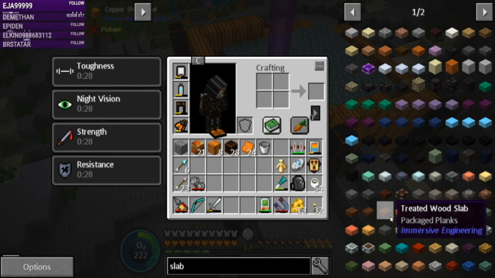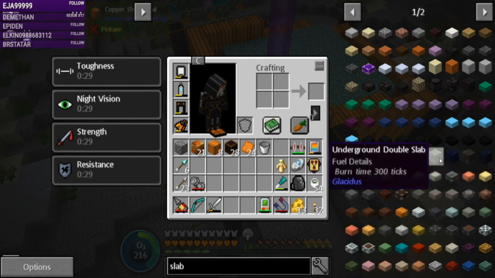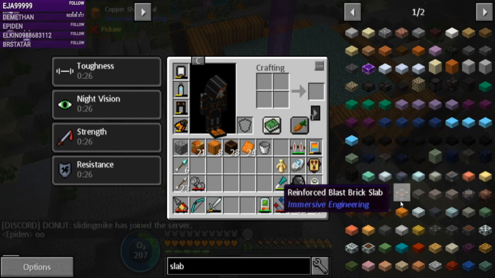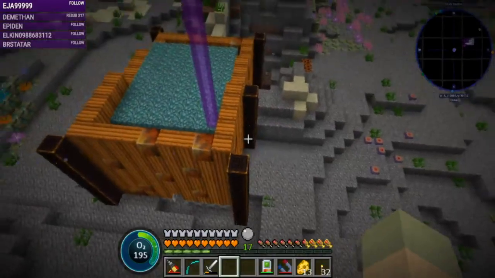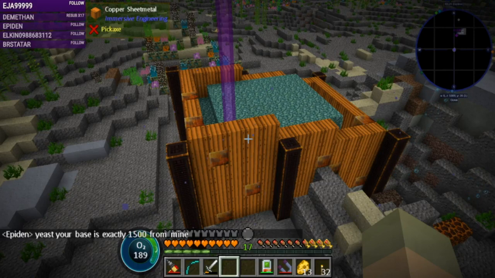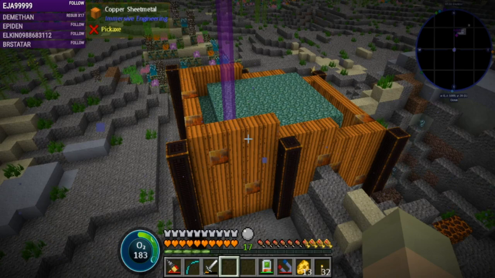Oh, I don't want to make that many trap doors. That would be insane. You know, we could just use cobble. That wouldn't be too bad, or stone. Oh, okay. Goodness. What do we do? What do we do?